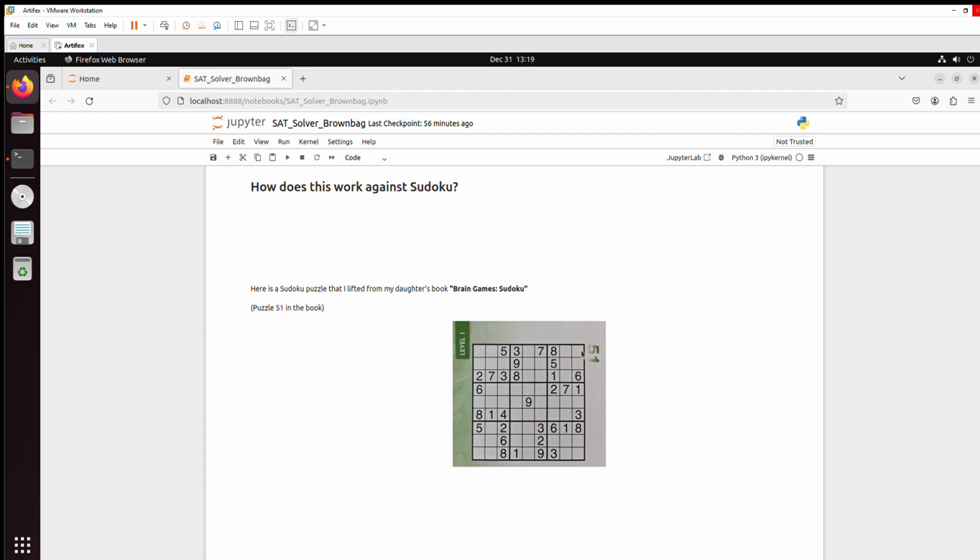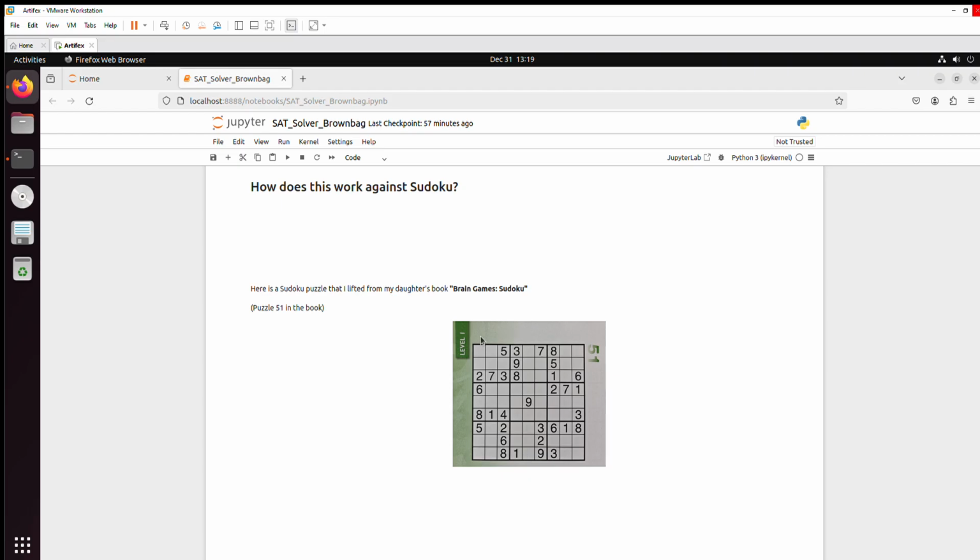Sudoku is a puzzle, and this type of puzzle does not work well with depth first or breadth first searches. If you think about this, take a look at this puzzle for a second. This is an 81 element matrix. It's 9 by 9. This is its initial starting state.